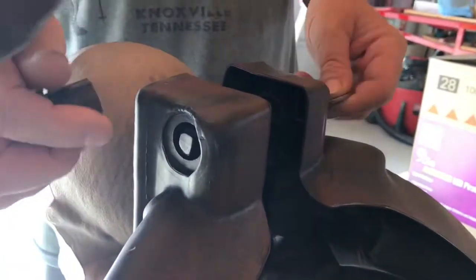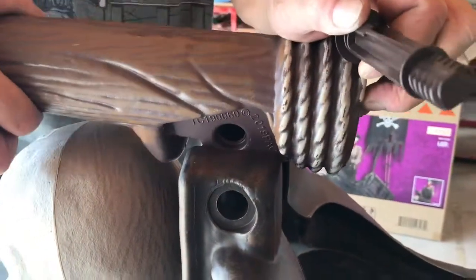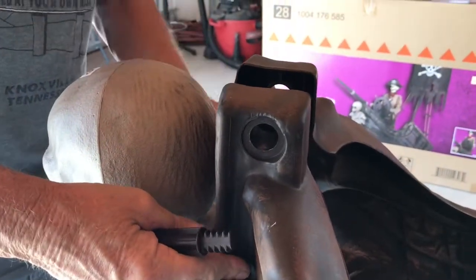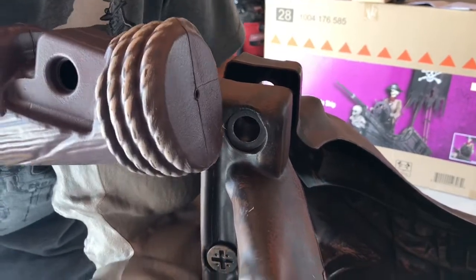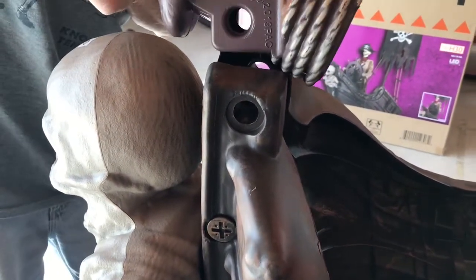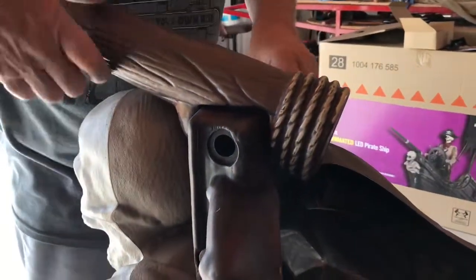Oh, okay, you're removing that. Yep, so we're going to pull that back out. Stick this guy in here. Okay. I'm going to go ahead and loosen up the other ones just a little bit so I can get some movement here. Okay. So then we'll just stick this thing down into there. Stick the pin back through it.